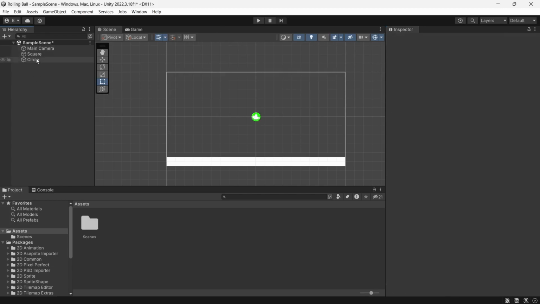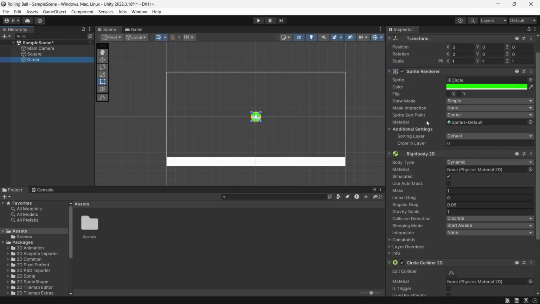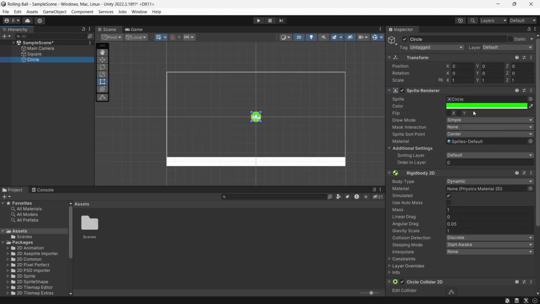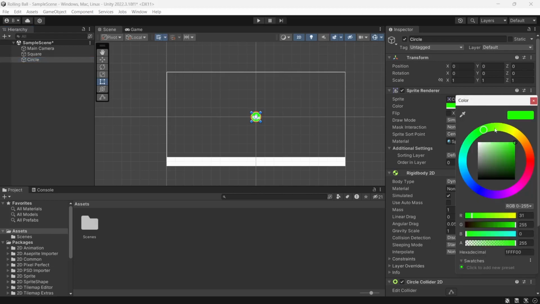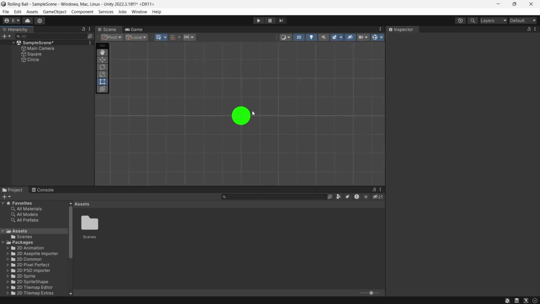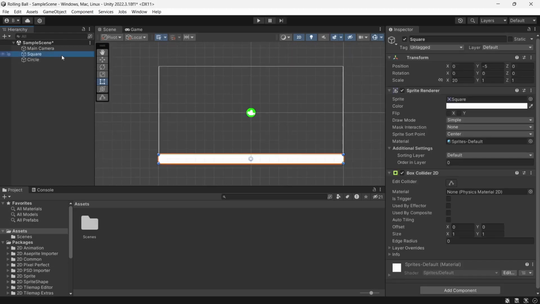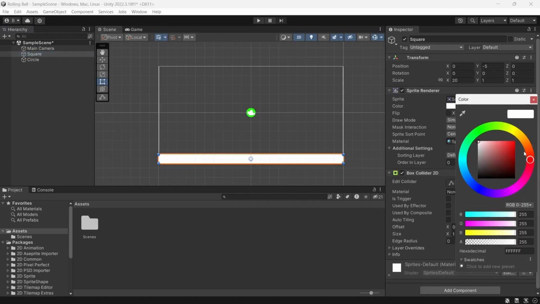So you navigate to your player object, which is the circle at the moment, find the sprite renderer inside the game component inspector window, and then click on the color, and it'll open up this nice color picker, and you can choose a color value, and you'll notice that your player immediately changes to that color. So this is a simple explanation of just how components can be configured. We'll do the same thing for the ground and give it a nice brown color.